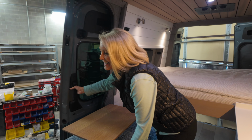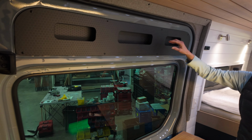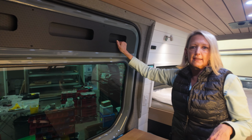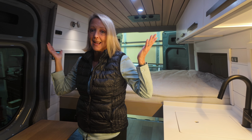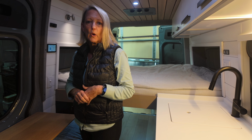More organization that we put in all of our vans, but right up here, there's little pockets so you can put anything in there. We also put them in the back doors, more organizational. We kind of use them as nightstands. You can put watches, earrings, things like that at night. Another place that we didn't want to go to waste.